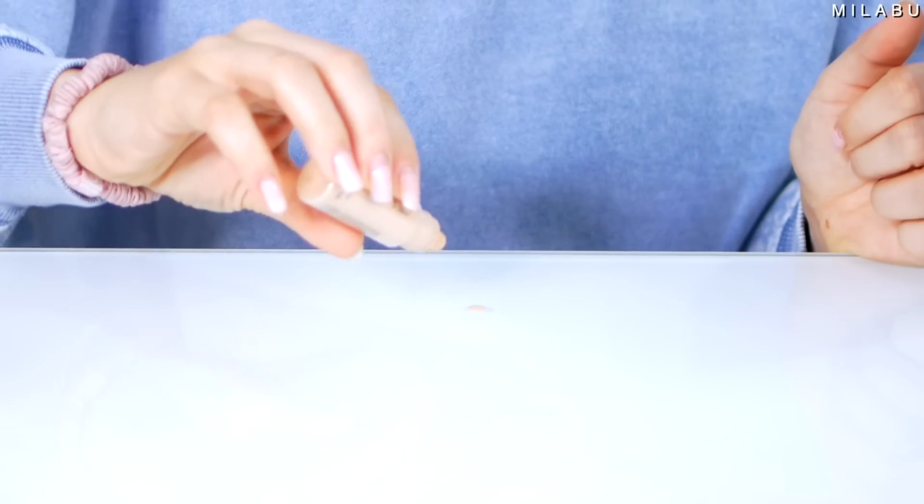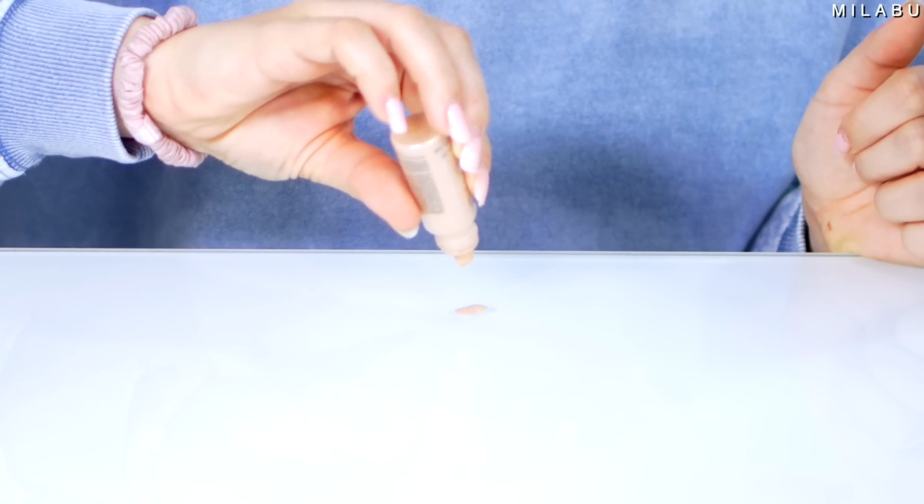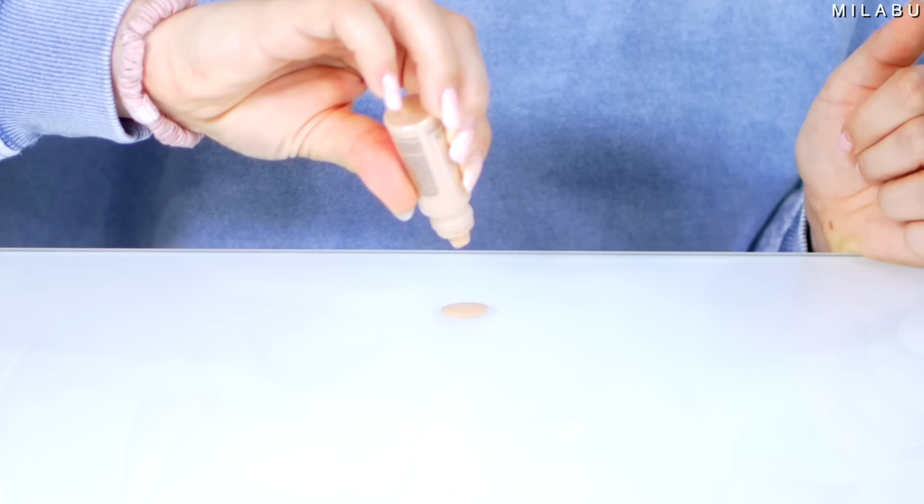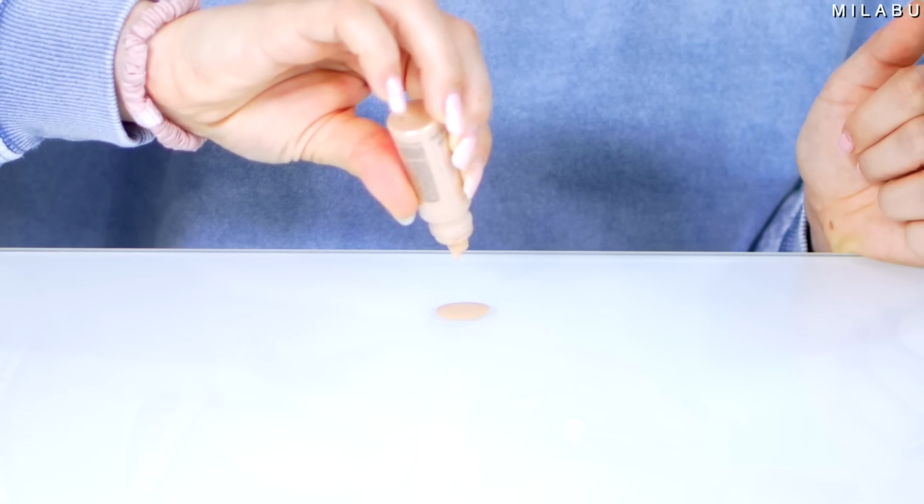Okay, so we'll do it on the table. I'm gonna clean up the surface right here and we'll do 10 drops and then I'll pick up onto my finger and then we'll pick up the rest with the brush because I wanna make sure it doesn't soak into the brush right away. 1, 2, 3, 4, 5, 6, 7, 8, 9, 10.